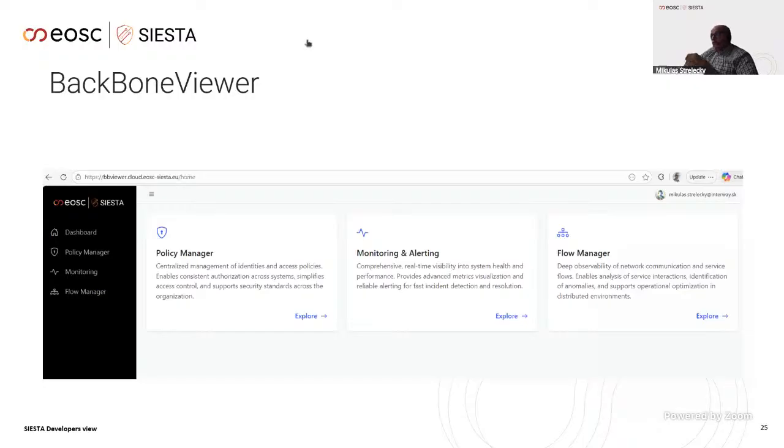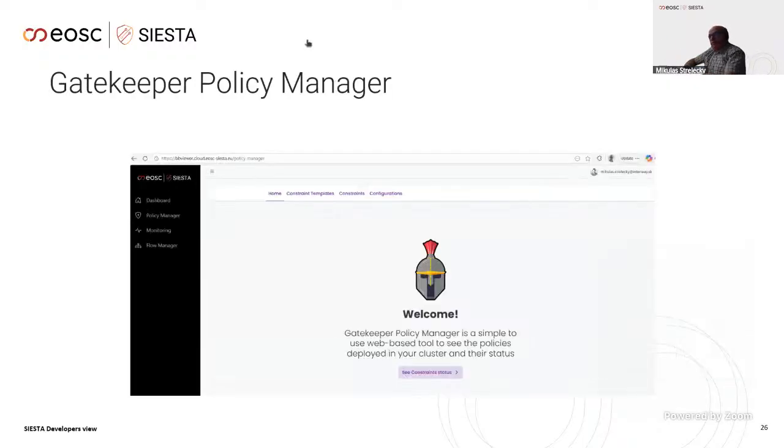Therefore, we have these viewers connected together, and we have dashboards available, like constraints or the Gatekeeper policy manager, which has its own UI, and we connected it under one umbrella.